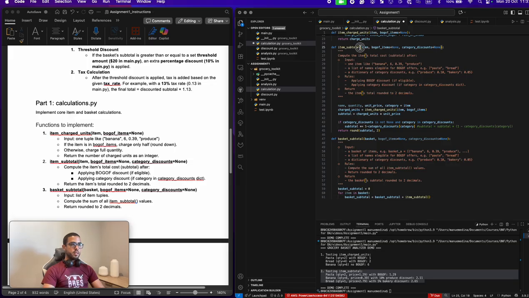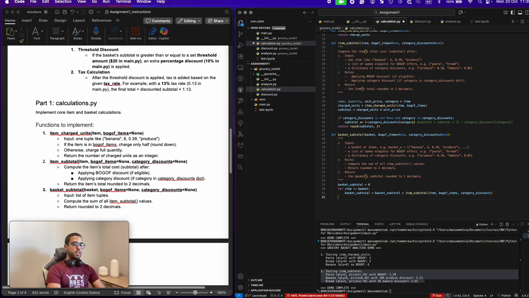We will pass these elements to item subtotal. Okay, now we already passed the item subtotal.